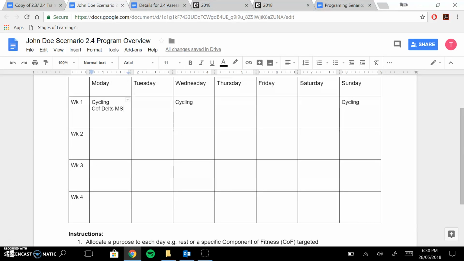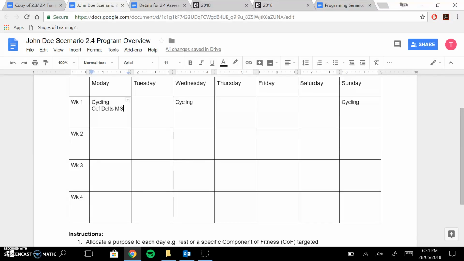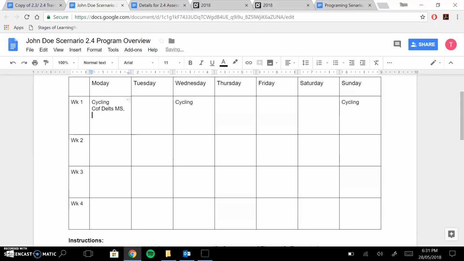We don't want to overtax him, especially seeing as cycling uses similar groups to rowing on the rowing machine. Okay, so we'll remove that, or we won't factor that in, but we still will have an extra bit of time, right? We can't just work on our muscular strength for our delts for an hour. So if we go back here, check this out, and we can see muscular endurance of his triceps also needs some work, and we can too target some of his lower back. So we can put COF, right, tricep endurance. So that's going to be the target for that day, for our Monday.